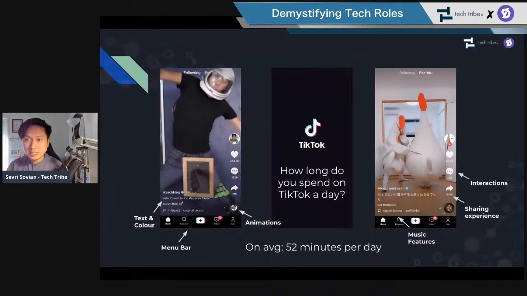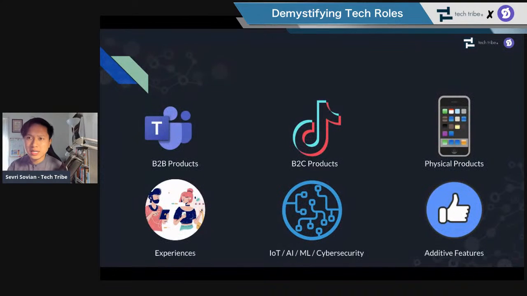And it's not just on TikTok, but across a variety of different product ranges. If you think about the realm of tech, you've got your business to business products, your B2B, whether it be Microsoft Teams or the likes of Salesforce, or your B2C products, such as TikTok, such as Facebook, or even what you might be familiar with, everyone is holding their devices. If you are an Android user, an iPhone user, just comment down below. I know that's also a big conversation point.